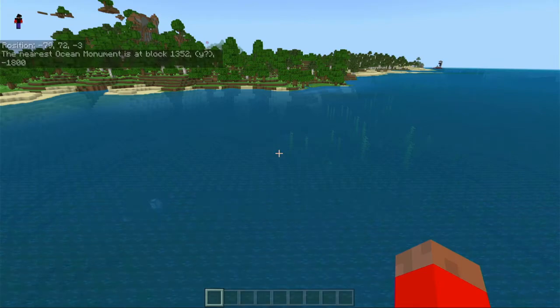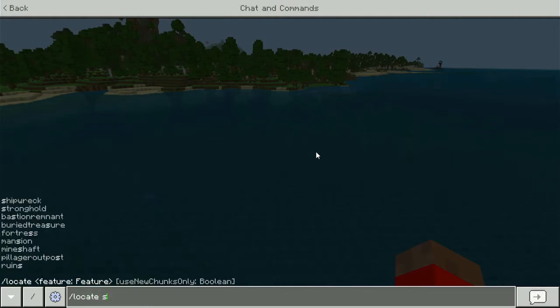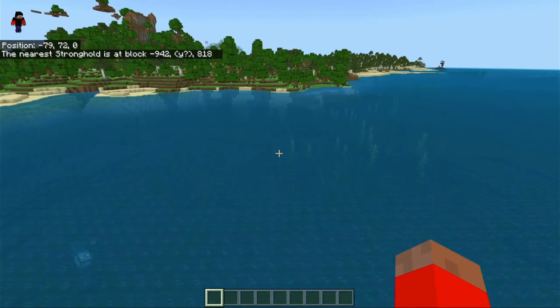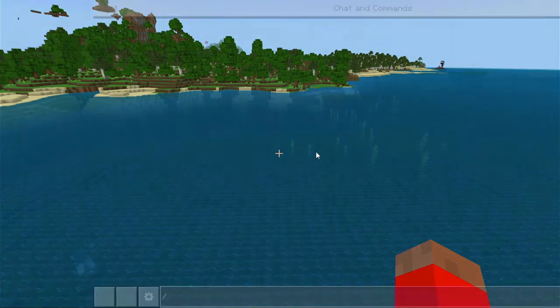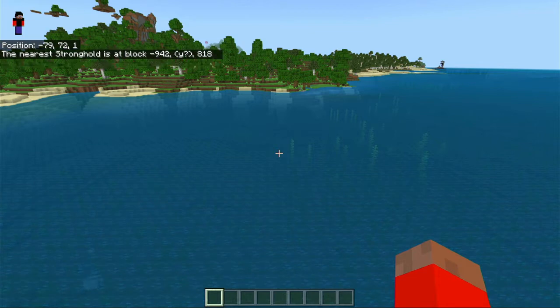Okay, next thing is the stronghold. This one should not be tied to the Z coordinate, but we'll certainly have a look. And then we get into the positives. Okay, so -942, 818, with an unknown Y.